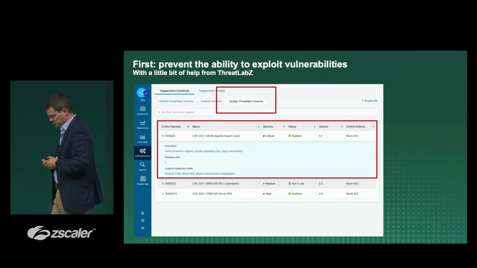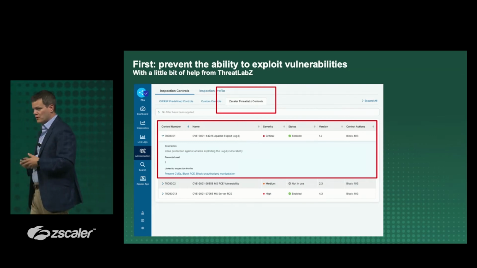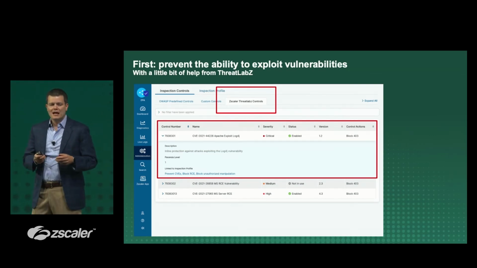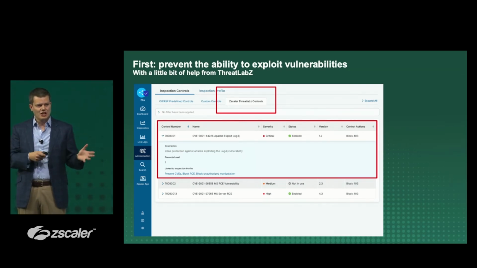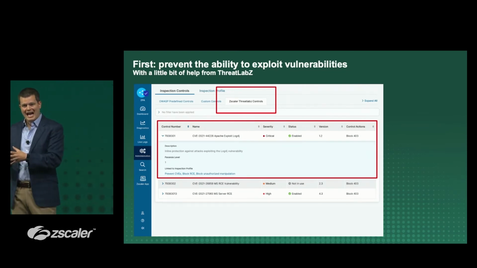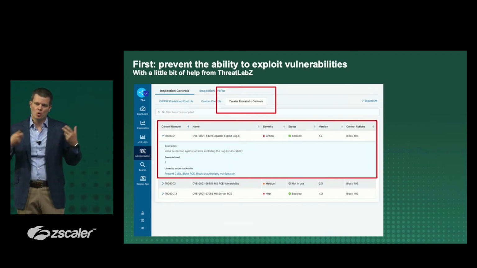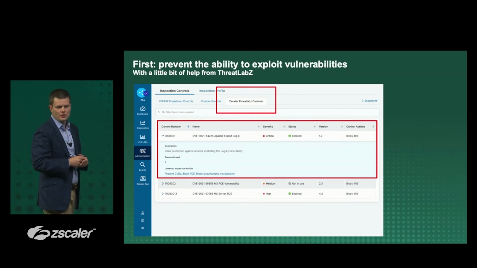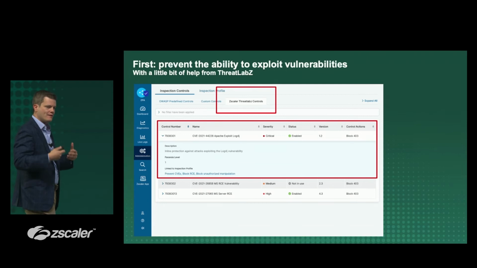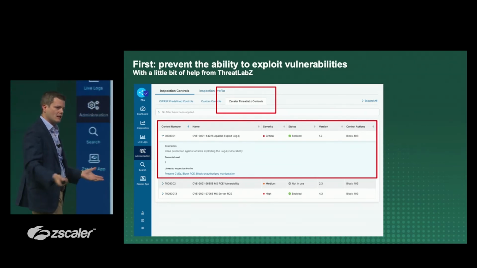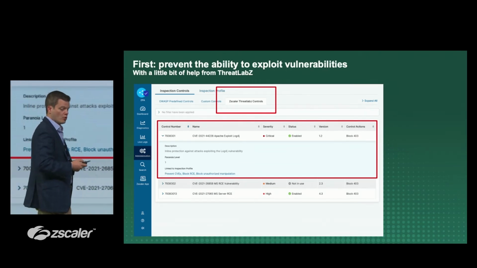First, as many of us obviously remember, not too long ago, Log4j. With our application protection capabilities, one of the things that we're adding into app protection is the ability to have our ThreatLabz team push Zscaler signatures into those devices. That'll help get ahead of zero-day attacks, where we can provide a little bit of help and put additional controls in place for you.